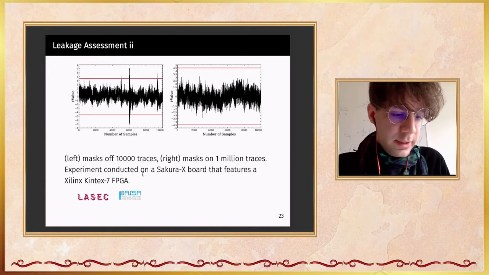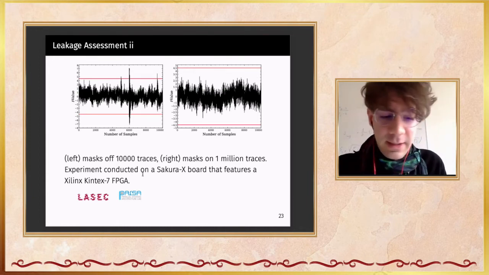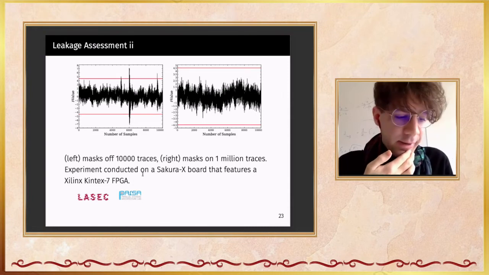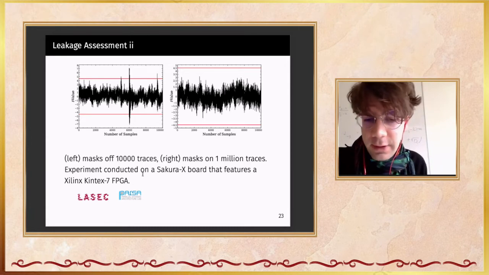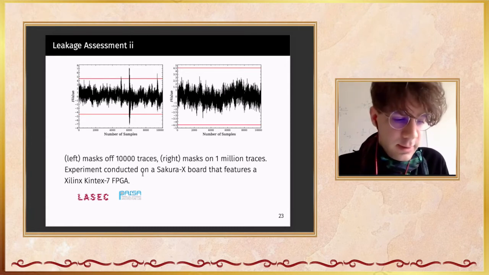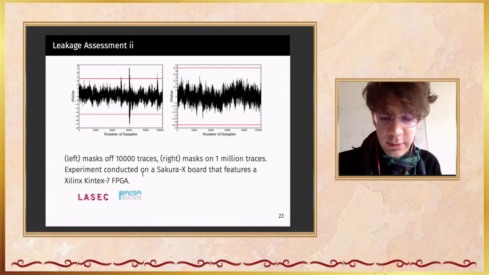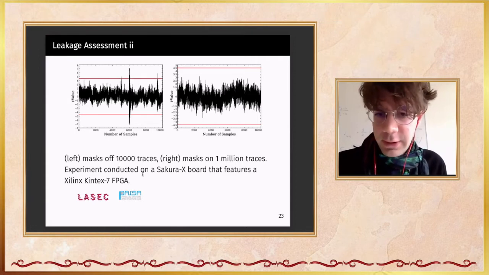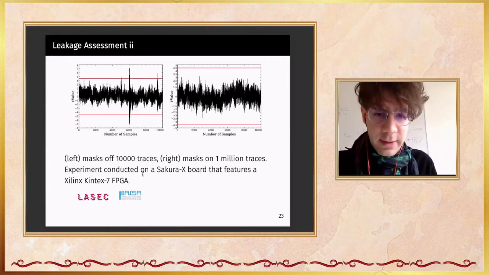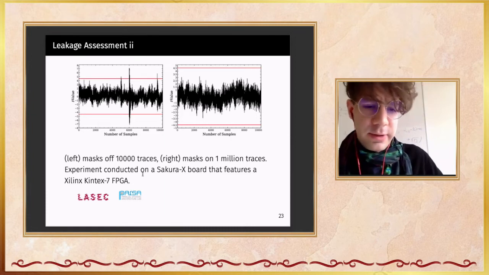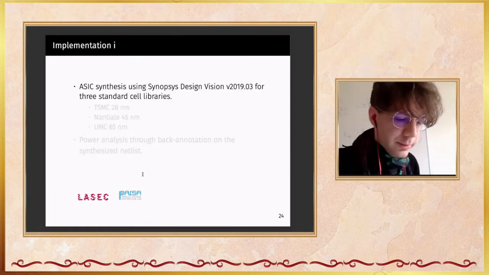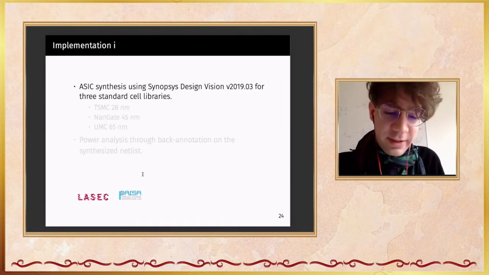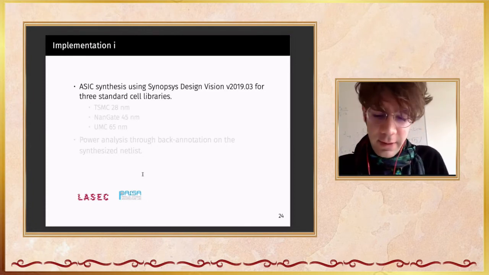Here we note that there's a significant statistical bias for the unmasked circuit on the left, whereas the masked instantiation remains secure with roughly 1 million traces collected. These experiments have been conducted on the state-of-the-art SAKURA-X side-channel evaluation board that is hosting a Xilinx Kintex FPGA. So having shown the soundness of our construction, let's actually implement them.